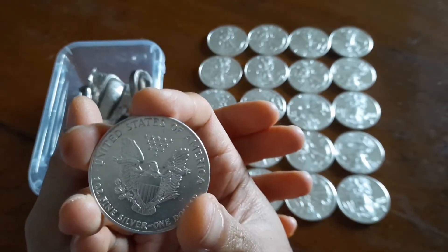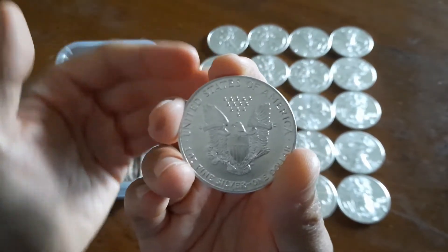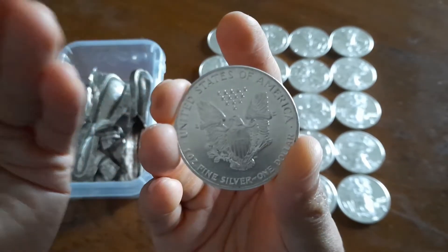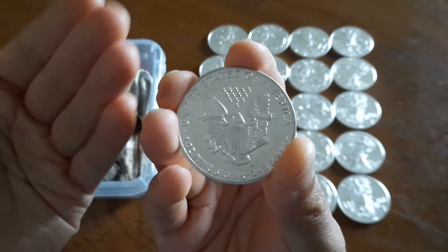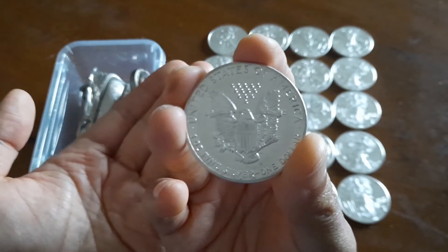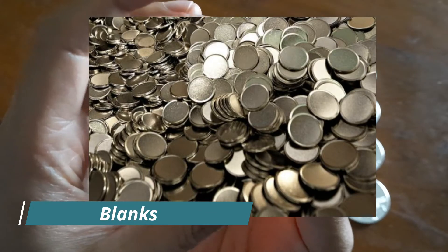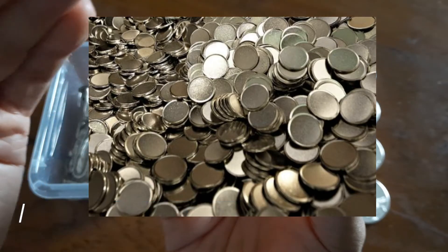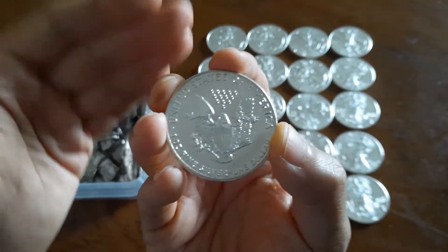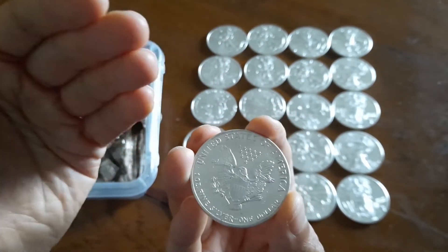To make coins of pure metal, such as a silver eagle, you need to take it a step further. The silver bar that comes from the assayer is rolled into silver sheets. From these silver sheets, you cut coin blanks — roughly the shape of the finished coin. These blanks are sent to another part of the mint to be struck into coins. To mint the coins from the blanks, the first step is you have to make a die.